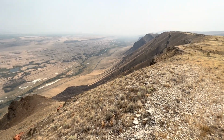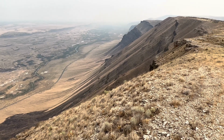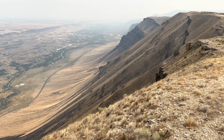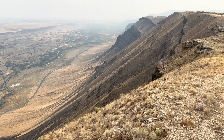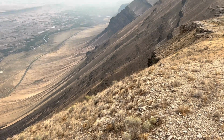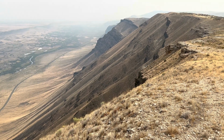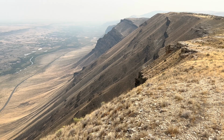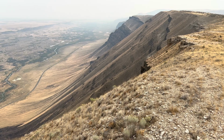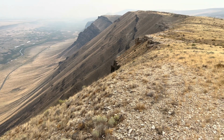What a shot. Well, yes, viewers, I'd love to say, here's the GPS location, here's how you get up here, here's how you can have a picnic lunch looking at this view. I just can't. I'm sorry. It's private land. At some point in the future, will this be public? I'll just say that this is an incredible place.